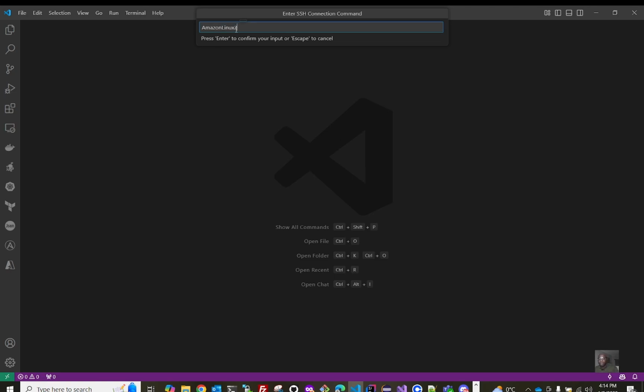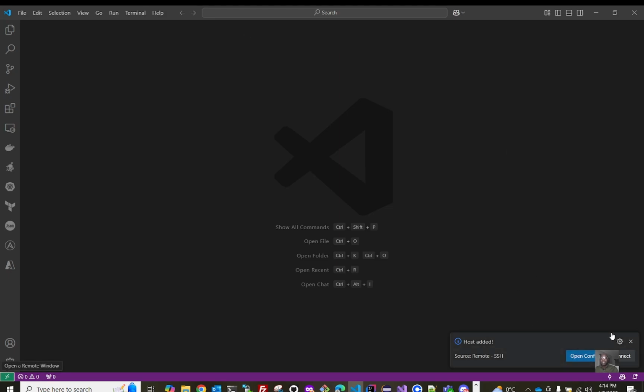When you press enter, then you select configure SSH, the one inside the user's folder. When you click on it, it's going to open another window that will allow you to provide the information needed to connect to your virtual machine.